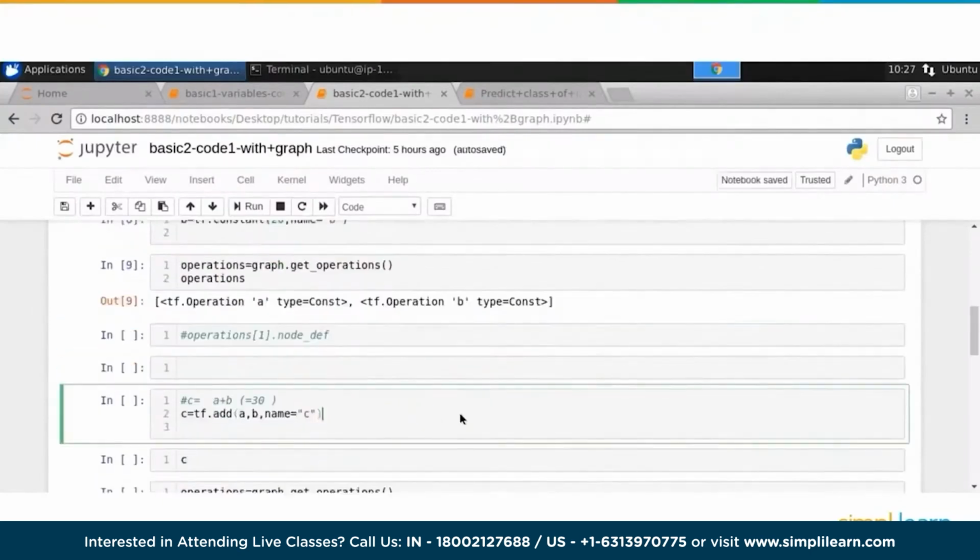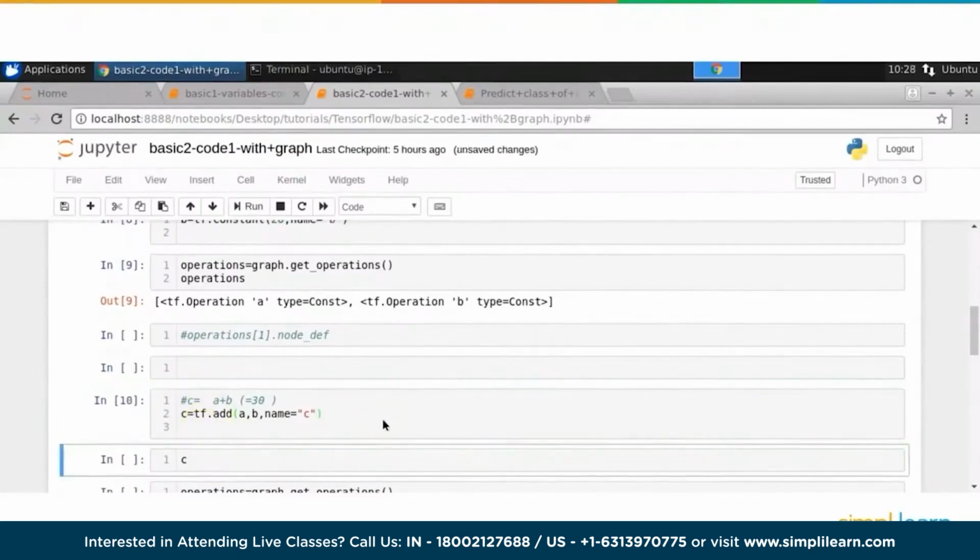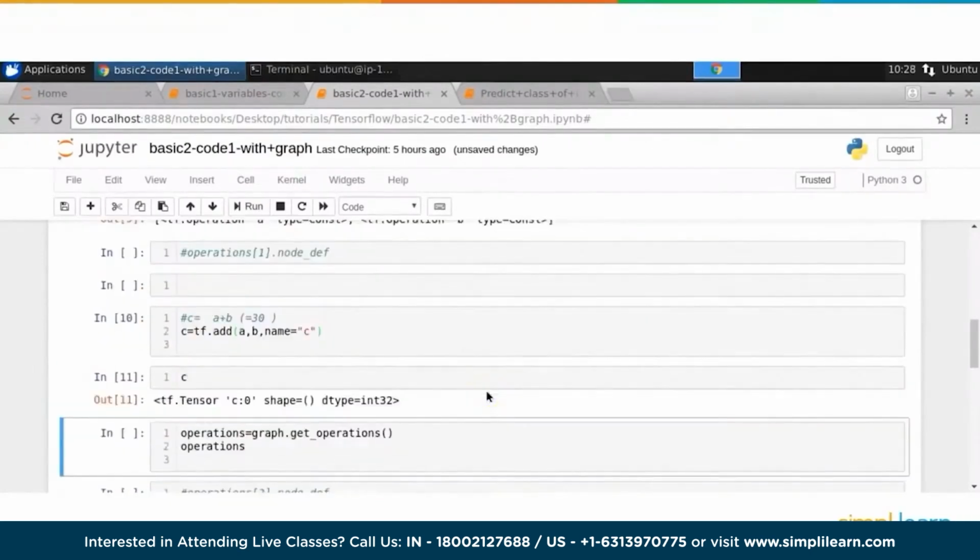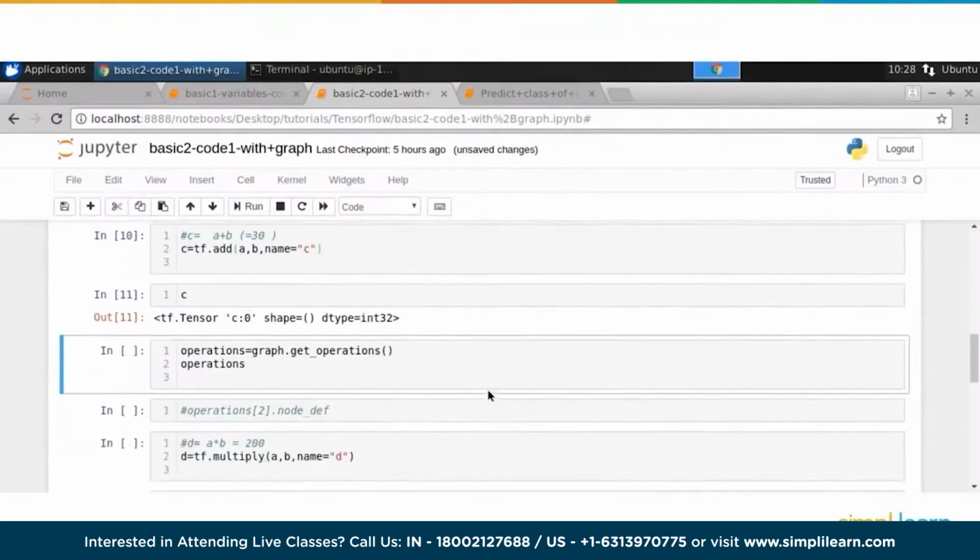Let's say I want to create a third operation, and that is basically adding, this is a real operation in the normal sense as well. So let's say I'm creating C, which is adding A and B, and the C value obviously will be A plus B. Okay. Now, if we want to see what is in C, and we say C, you see here, it is not showing 30. It just says it is a tensor and it is of type int32, right? Because we have not executed the graph. We are still only building the graph. I hope this makes it easy to understand. Okay, so we are just building the graph. Till we create a session and run a particular operation, you're not actually executing anything. Okay, you're just building the graph.